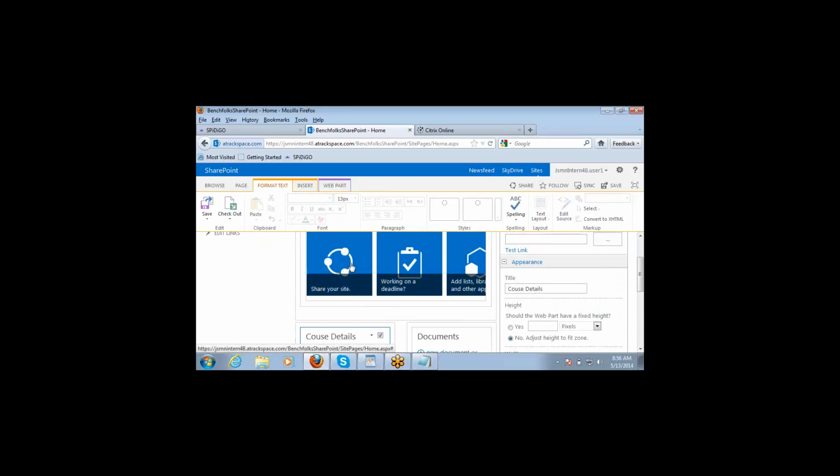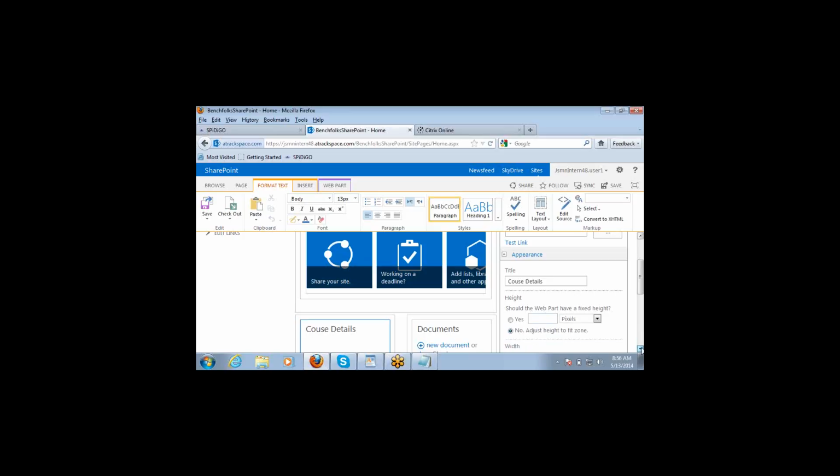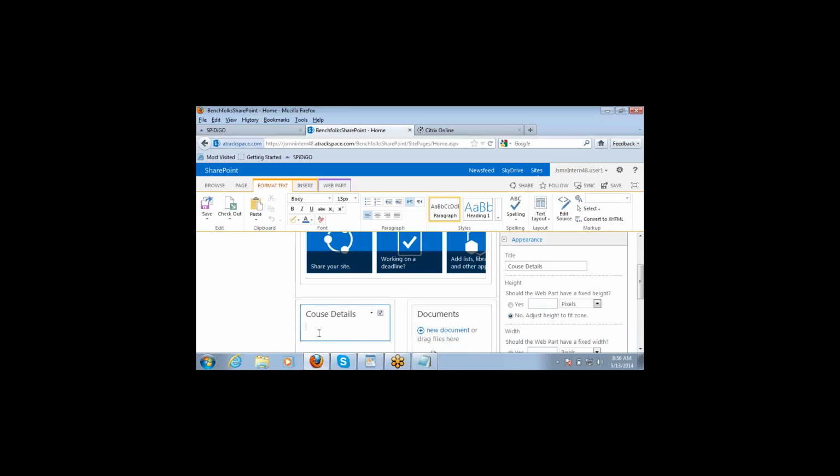Now click here to add new content. Lot of modification options you have with content editor web part. As of now, I'm just entering a plain text to see how it looks like.